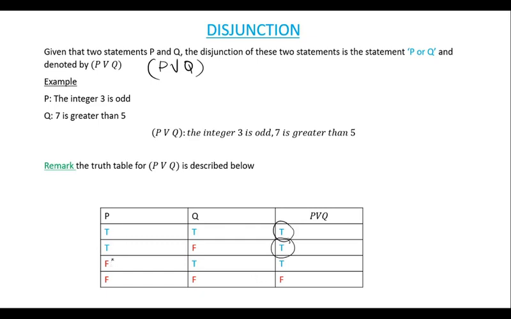We have P to be false over here and Q to be true. Because Q is true, it makes this also true. But once P and Q are both false, our truth table is false. So for disjunction, the only way we have a false statement in the truth table is when both statements are false. When both truth values of the two statements are true, we have a true statement. When one of them is true, we have a true statement. And when both are false, we have a false statement.